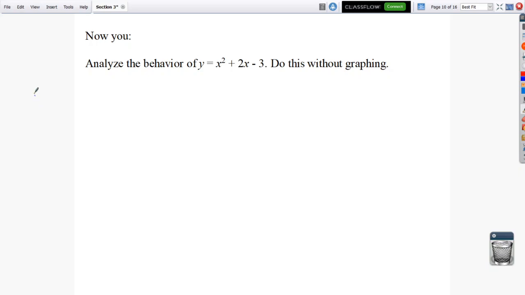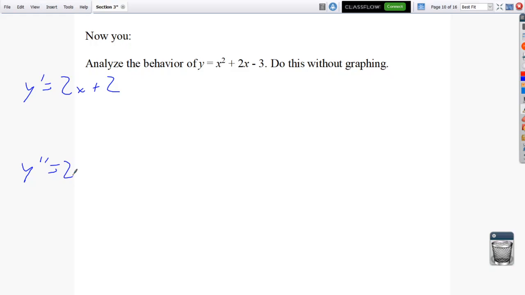Again, when I do these problems, I like to start out just calculating y prime. I've got 2x plus 2. I might even throw in a y double prime at the same time just to ease myself up. I know that I'm eventually going to have to calculate both of them. I'm going to be doing the exact same thing with both of them. So the second derivative is just going to be 2.